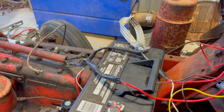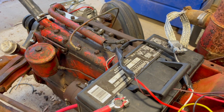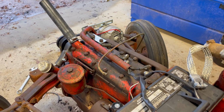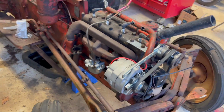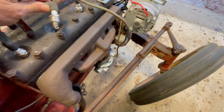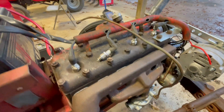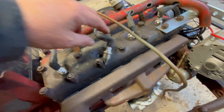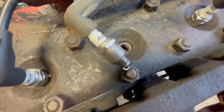So let me at least see if we got spark now. We put a new battery in it. So the battery's charged. Should have everything. It should at least pop. Let's see. They don't have no fuel, but we should hear a different sound. I'm not sure. Okay. Let me take a spark plug out. All right, I should be able to lay it up here and have it spark. Let's see. I don't know if I can hold you guys and film this. Doesn't look like it. All right, let me keep investigating.